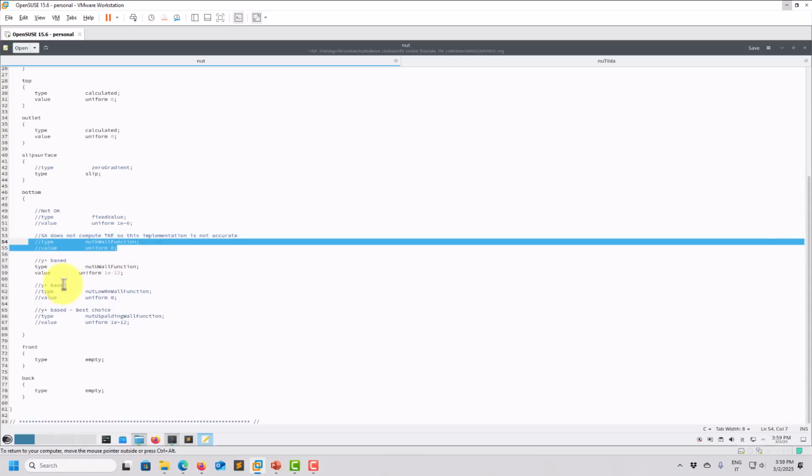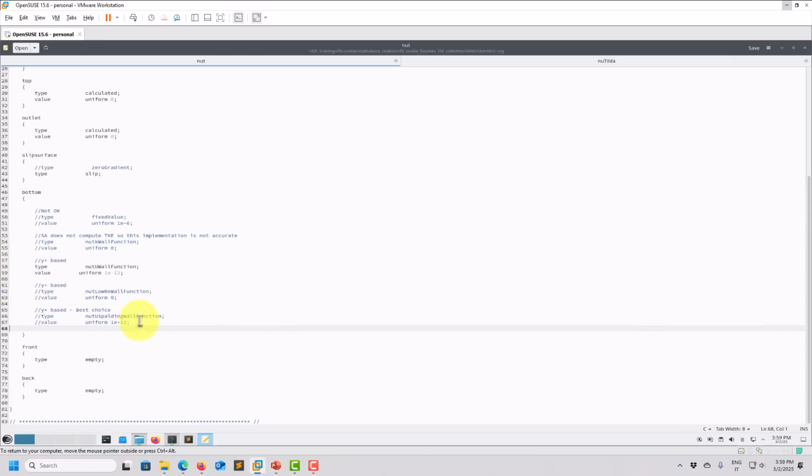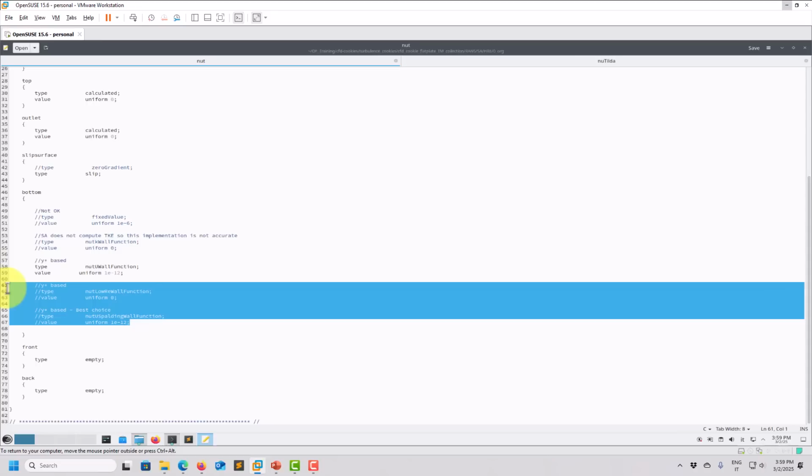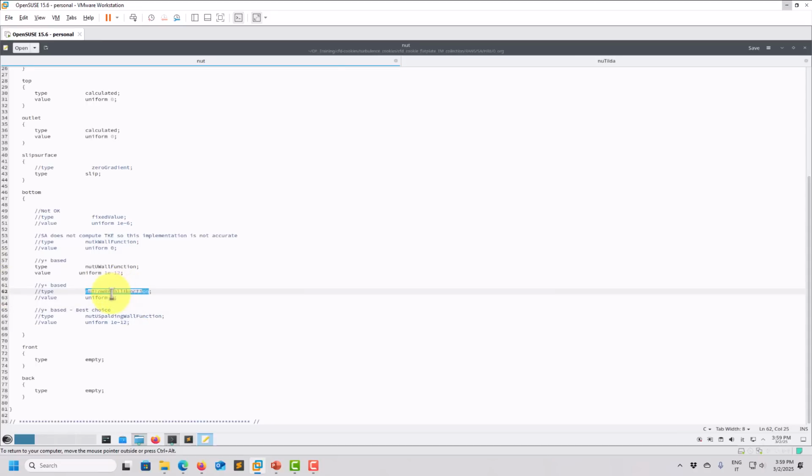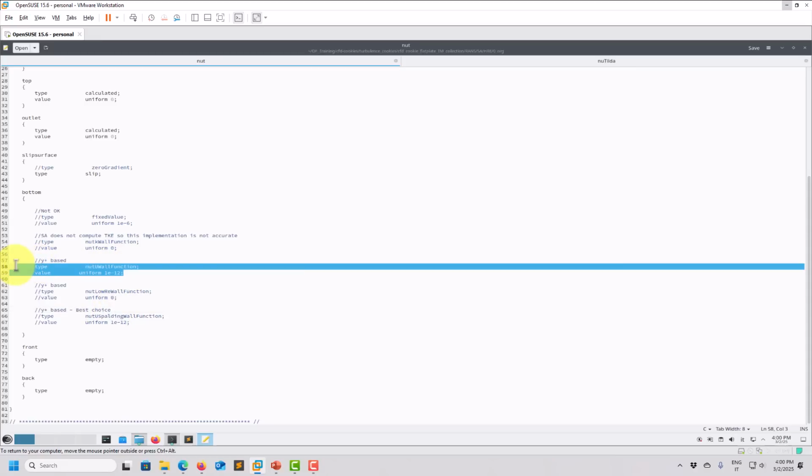Personally speaking, when it comes to high re wall functions, I like to use this one. These two work better when you have wall resolving meshes. So this one, well, you have it in the name, low re. So as you put it here, you're not going to get good results. This one is a general one, probably the best choice. I put the comment there. But in this case, you're going to get results that are correct, but they might be better. Doesn't say that it's wrong. Probably you need to improve numerics, iterate a little bit more. But as I mentioned, when it comes to high re, go for this approach, it is better.